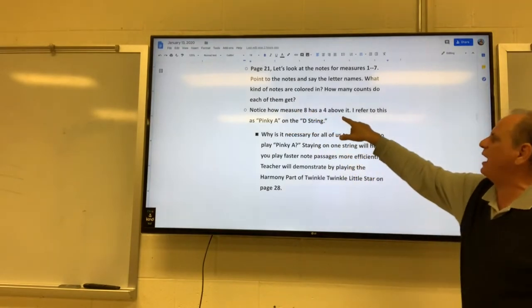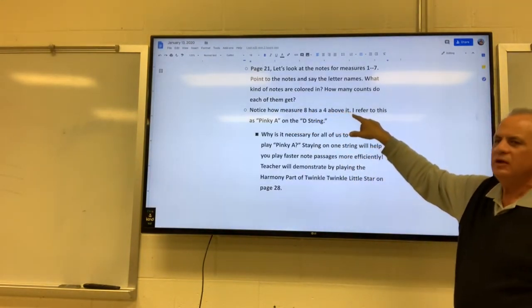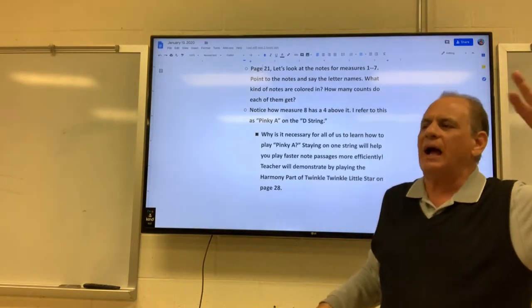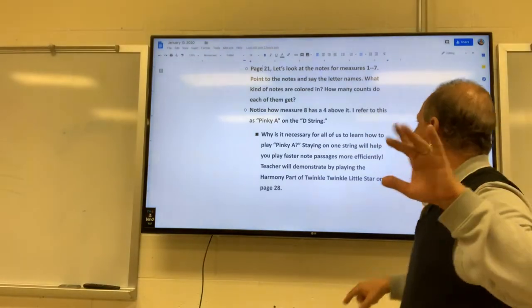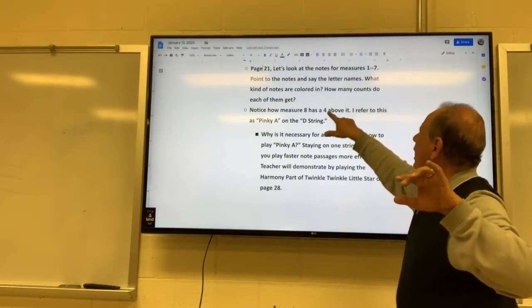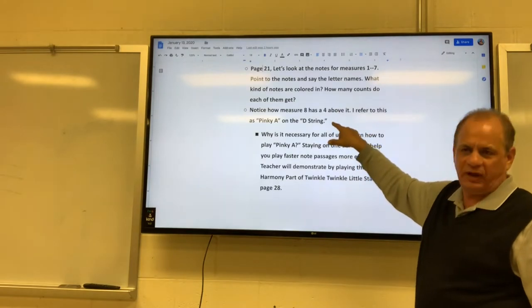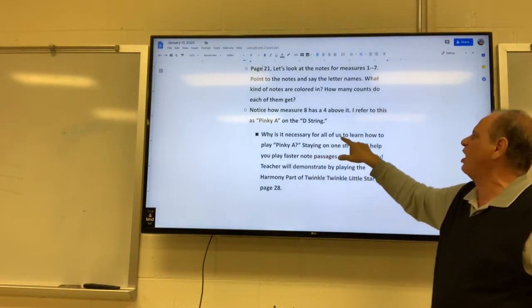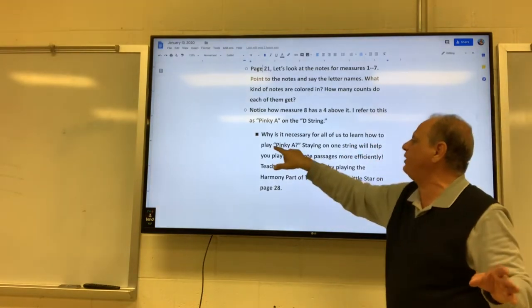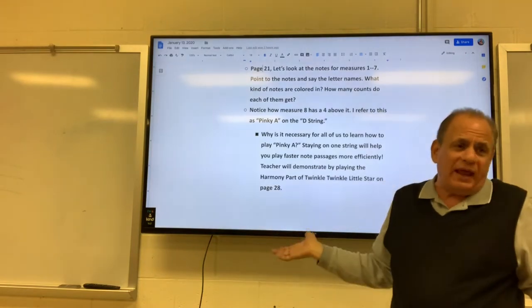Notice that measure 8 has a 4 above it. You see that? There's a 4 on one note, but the other one also has a 4, so there are two 4s in a row. I refer to this as pinky A on the D string. Why is it necessary for all of us to learn how to play pinky A? Why don't we just use open A?